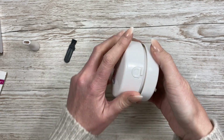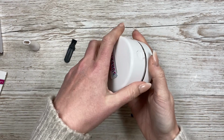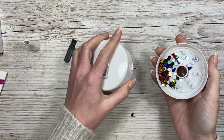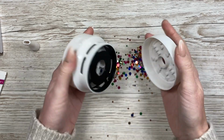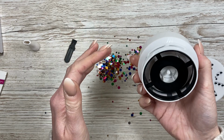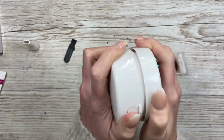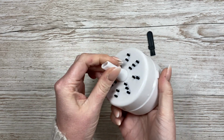So now if I just go back this way, some of them are falling out there. If I go that way, it's probably going to fall out. There's a lot in there, but you'll see it's all there. So you can easily put that back in to whatever it is that it's fallen out from. But it's a powerful little machine, and they're perfect if you do have embossing powders, just all little bits and pieces. It's just a really handy tool to have. And then this one just goes in like so.